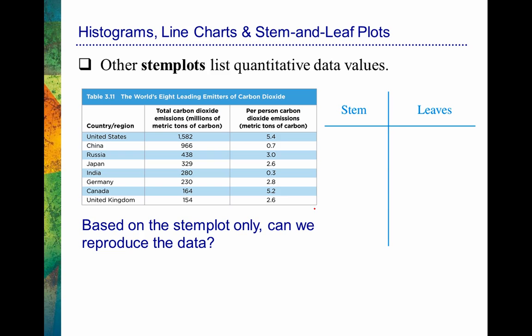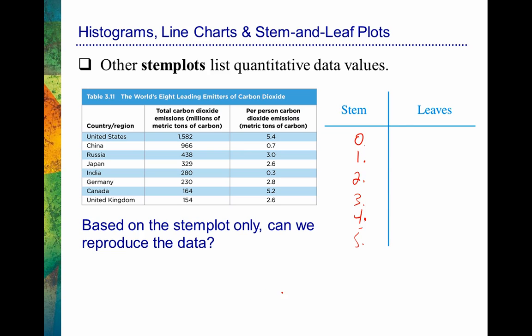So first we want to create some stems, and particularly when we have data here that goes out 1 decimal place, this whole number represents a good stem to use. And what do I mean by stem? Well, we can see that there are a couple values that begin here with 0 point something, 0.7, 0.3. Then we have 2.8, 2.6, another 2.6, 5.4, 5.2. So we're going to use that first whole value as our stem. So we have 0 point, 1 point, 2 point, 3 point, 4 point, 5 point. So that's going to serve as the actual stem.